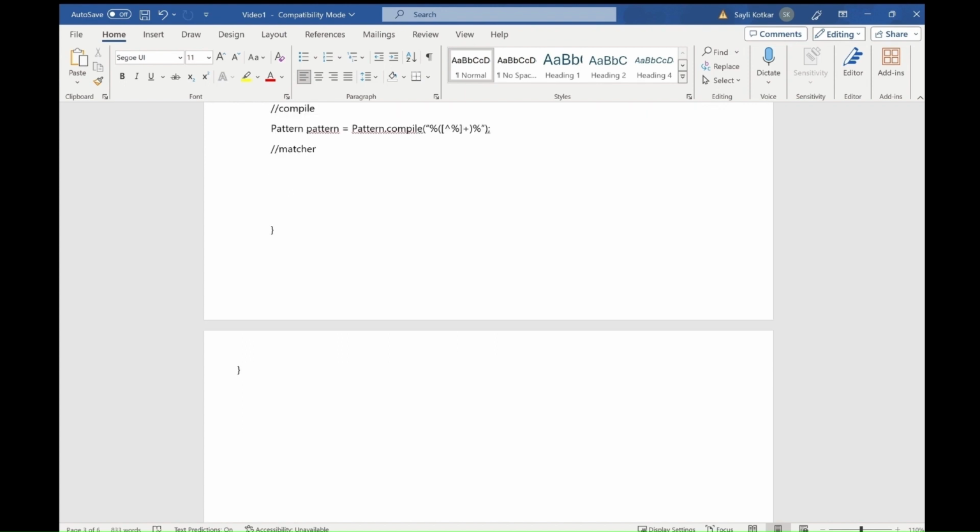I will use the matcher.find method to find the next sequence that matches our pattern. Basically this method will return true if it finds the pattern in the input string, else it will return false. So the loop will continue as long as matcher.find finds new matches. Something like this.